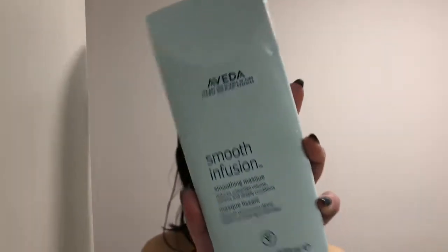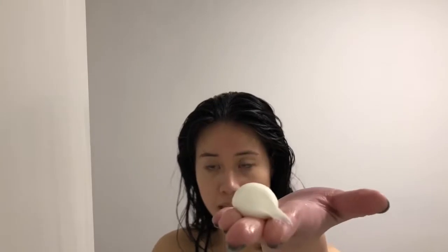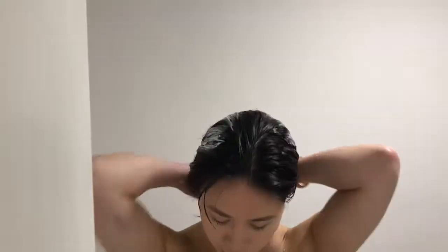Before we continue with this review week, I'm gonna show you how I put that smooth infusion hair mask on my hair. So basically, after I've washed my hair with my L'Oreal Professionnel shampoo, obviously, if you use the Aveda shampoo, it's gonna be much better. Because I really want it to work, I'm putting about this much, because you really want to cover your entire hair, and while it may not show, yes, I have short hair, but I have a lot of hair, a lot. So basically, spread it out, and then I put it throughout my hair.